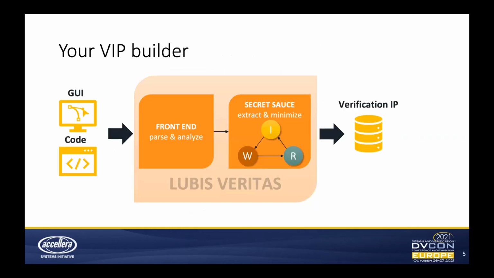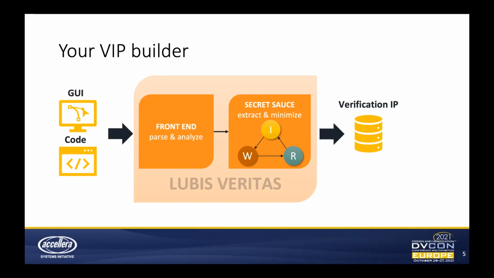And what we do is we start with an executable system level description. Mostly we use SystemC, but we would also be open for other kinds of input languages. We also have a graphical user interface. And the main task is to extract the abstract finite state machine from such a system level model. And you don't only want to do a one-to-one translation of a finite state machine. Sometimes the finite state machine is not there. It's just implicit. If you think of TLM interfaces, you cannot really see the state machine, but it's still there.